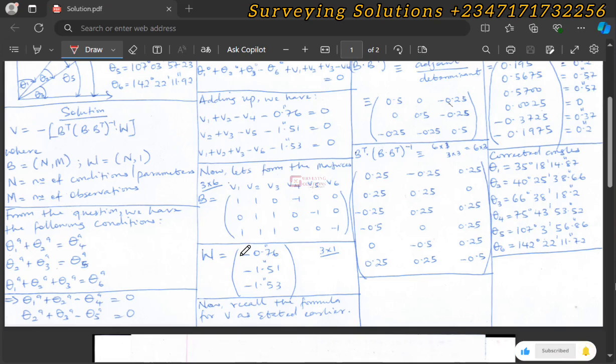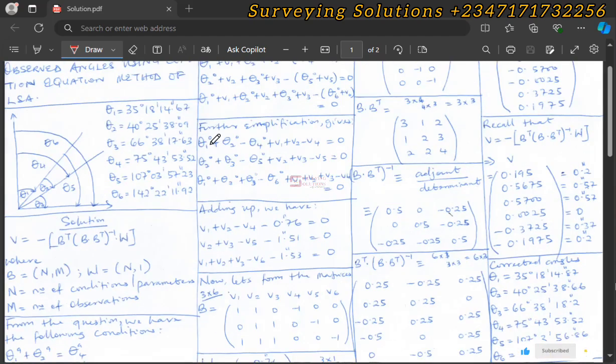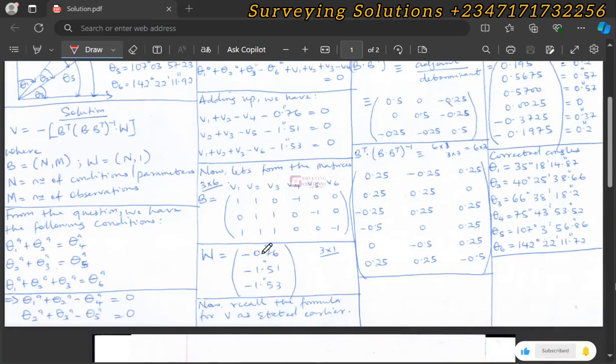Right, good. So this matrix is n by 1, and it is formed by further simplifying what? The observed angles. Right, good. So by further simplifying the observed angles, whatever remnants you have gotten here, adding 1 and 2, subtracting 4, adding 2 and 3, subtracting 5 from each other, and then adding 1 to 3, and then subtracting angle 6 from it. So that is what forms our W matrix. Right, good. As we add them here, we just simply extract and populate our W matrix.